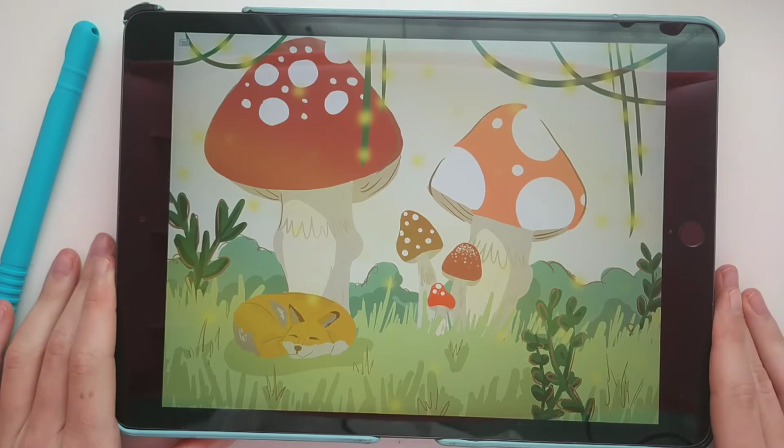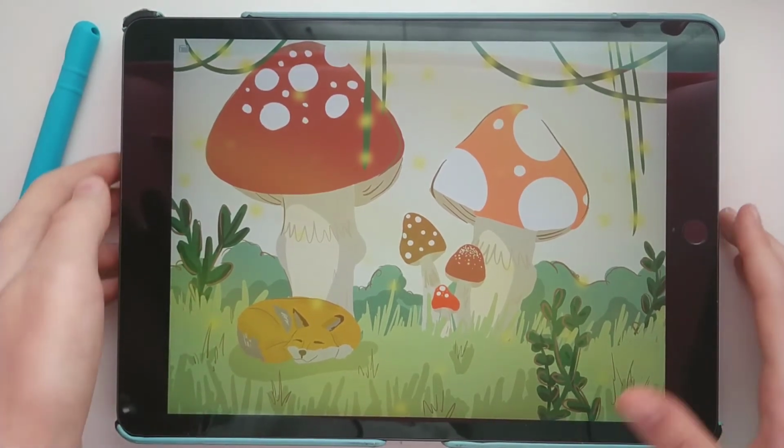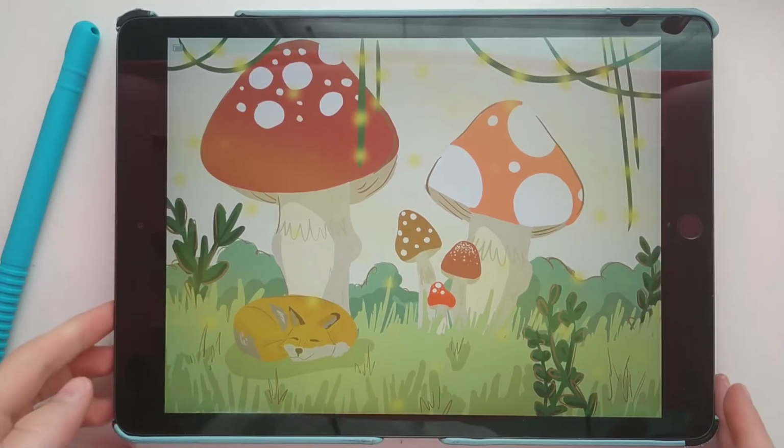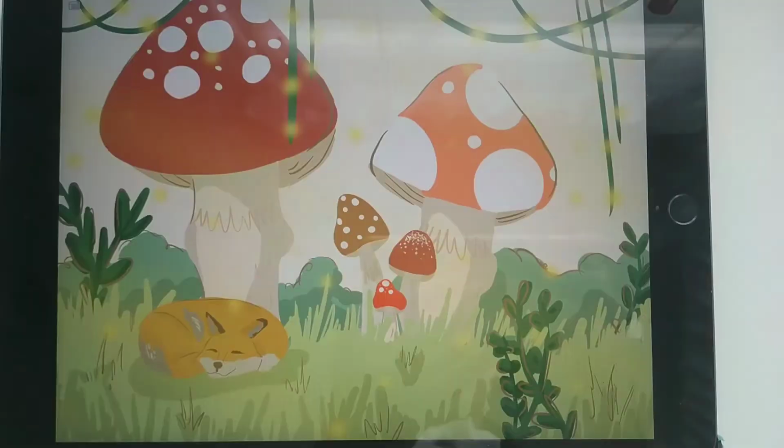I think that this is my favorite digital drawing probably ever, and I'm so happy with it. I think it looks so good. It just makes me happy and warm inside, but hopefully you like it too.